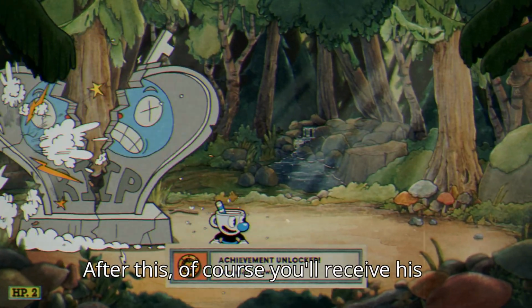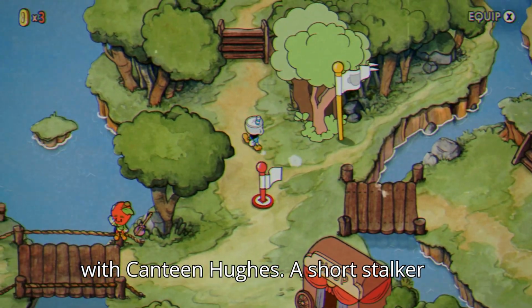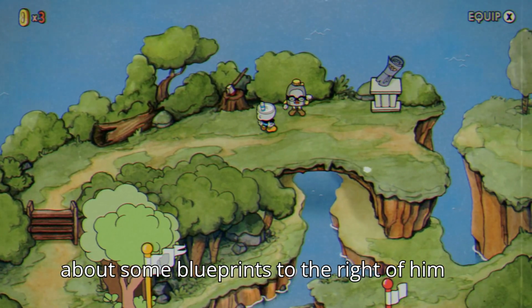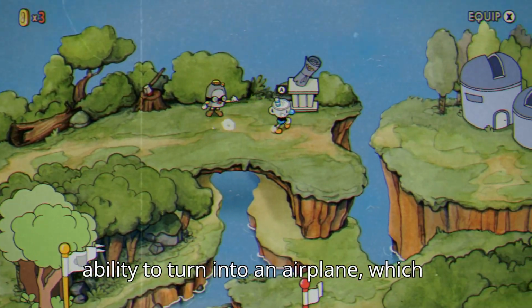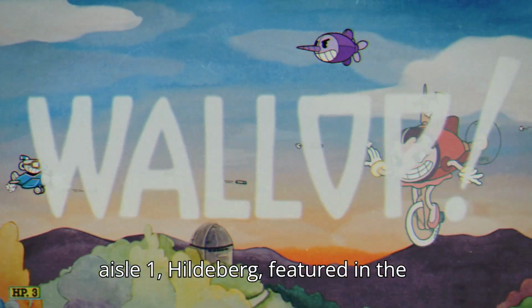After this, of course, you'll receive his soul contract, but also a path upwards, where you can get your first encounter with Canteen Hughes, a short stalker friend obsessed with planes who tells you about some blueprints to the right of him where you can take a look at your new ability to turn into an airplane, which will be showcased in the next battle against my personal favorite boss in Isle 1, Hildeberg.